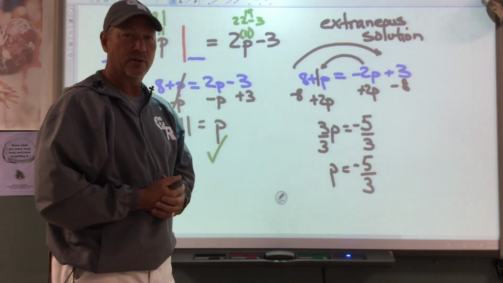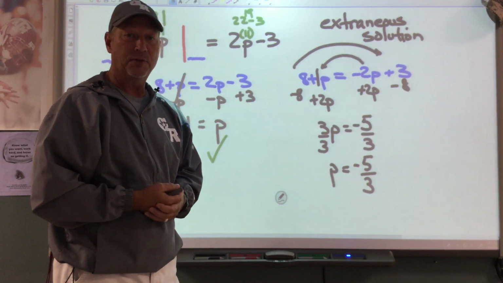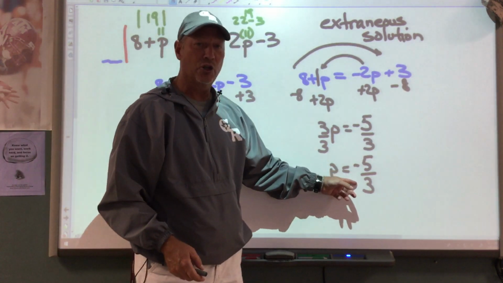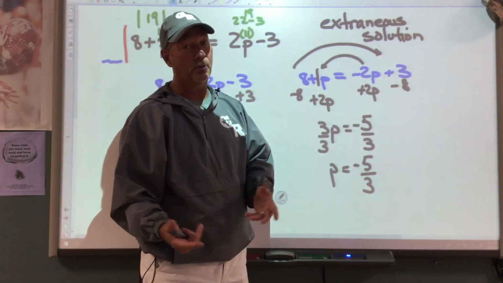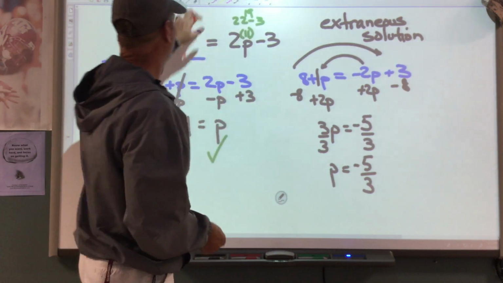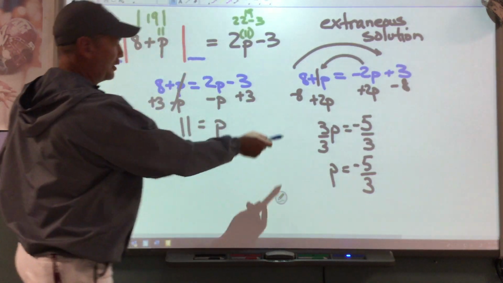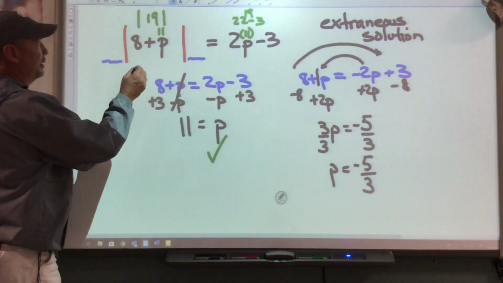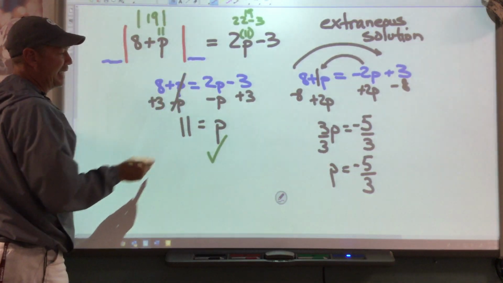Is this a good answer? I don't know. We have to check. Is it possible my answer could end up being negative? It's possible, but we're going to plug this in and see if this turns out to be a true statement. So I'm going to go back to my original. I'm going to put in, let me change colors, a negative 5/3.